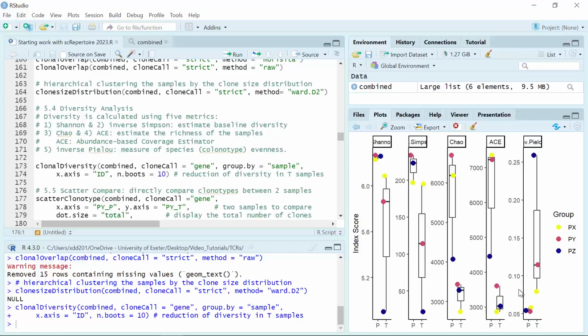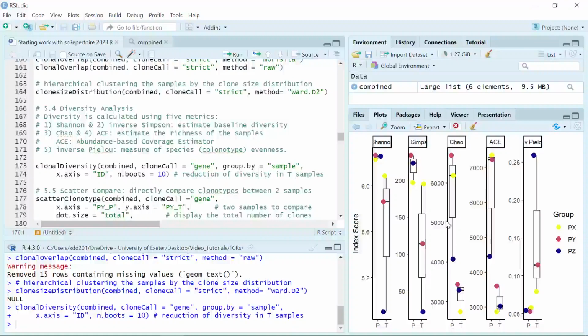So the last metric, inverse Pielou, measures the species evenness, and the tumor samples have a higher value, again, which means the tumor samples have a lower clonotype diversity. So from the clonal diversity analysis, we can see the tumor samples have a lower clonotype diversity than the peripheral blood samples.